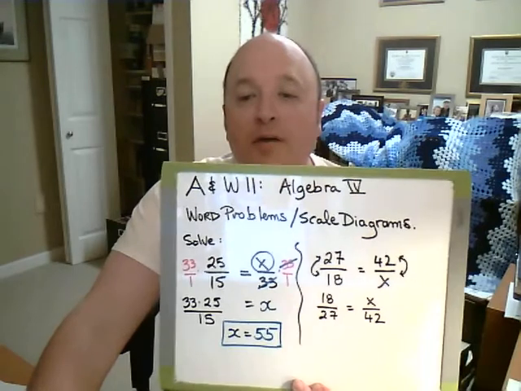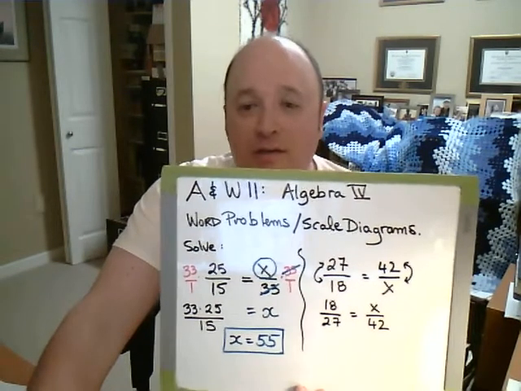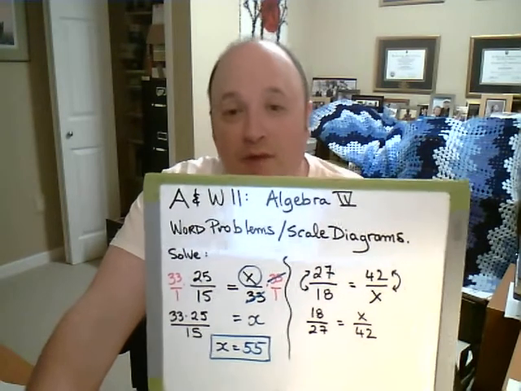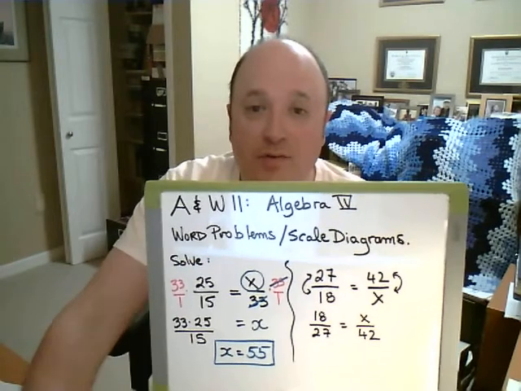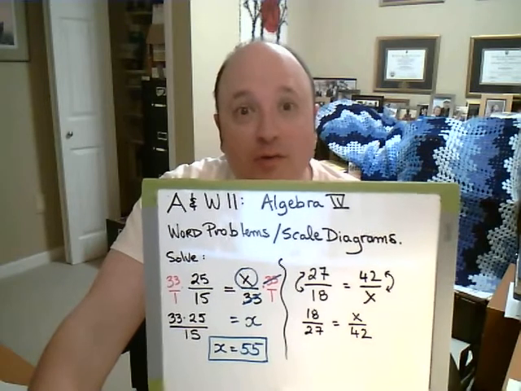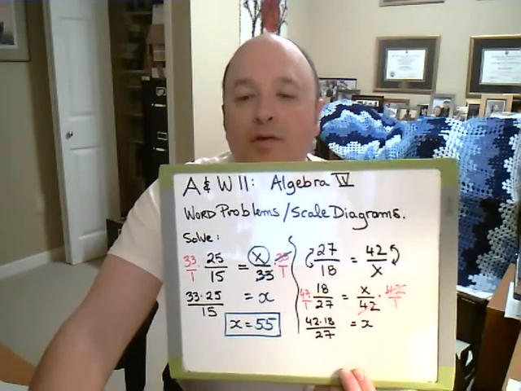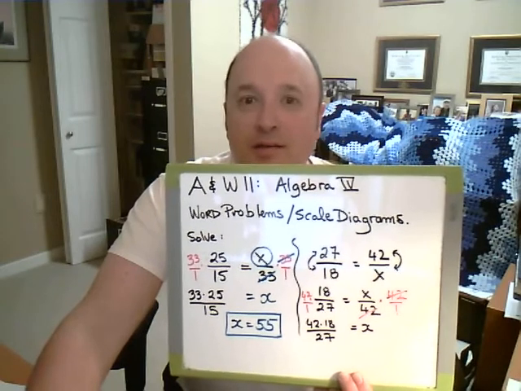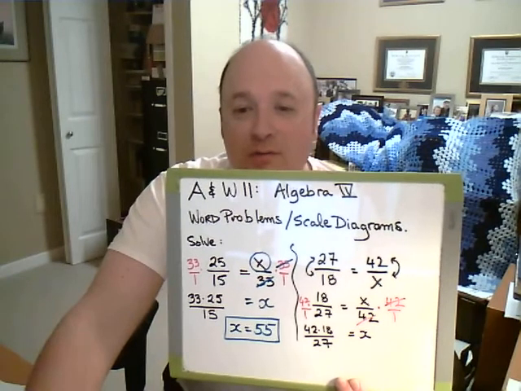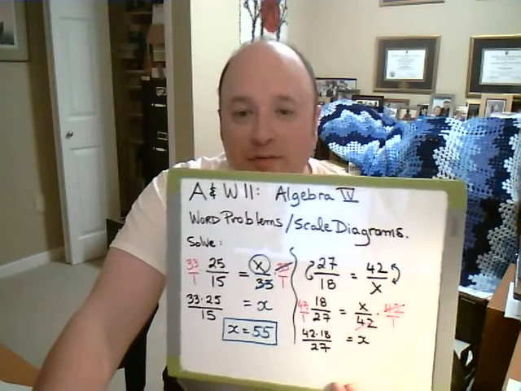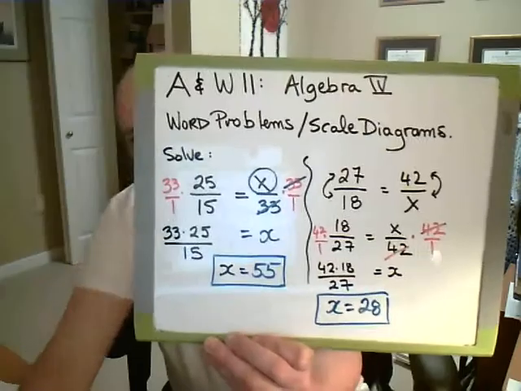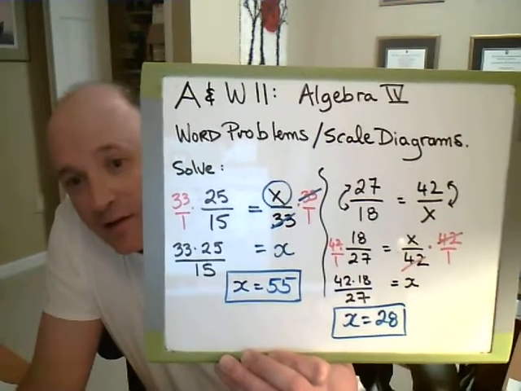Okay, so now we have x on top of the second fraction, and now it's just a matter of getting rid of the 42. And x is being divided by 42, so the opposite of divided by 42 is multiplied by 42. You can write it as 42 over 1 if you like. Let's have a look. Okay, so cancel the 42 out. x is by itself. That's the nice thing about algebra. You don't have to guess. You can just let the algebra do the work for you, and then you got a calculation to make. 42 times 18 divided by 27. Get out your calculator and see what you got. I think the answer is 28. Alright, so that's how the algebra takes shape.